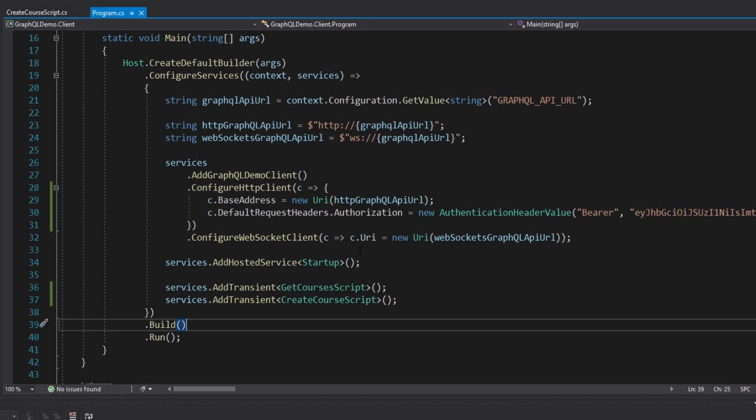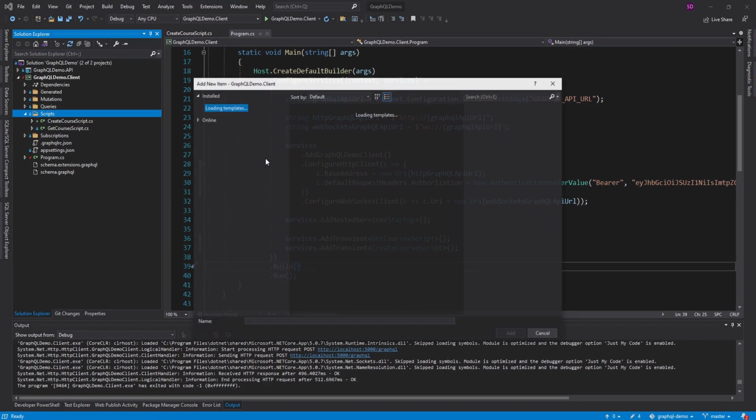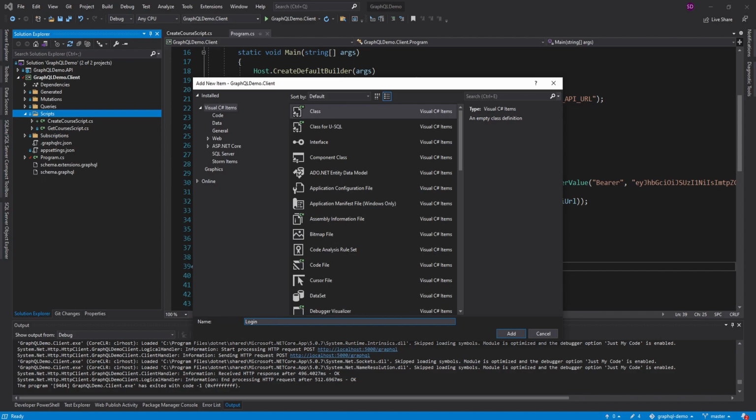So the first thing we're going to do is get credentials from the user. So another script I want to add is a login script. And I think all I'm going to do is handle login here, and registration we might handle down the road. But I really just want to show off how we can get an access token, store it somewhere, and then send it up to our server.